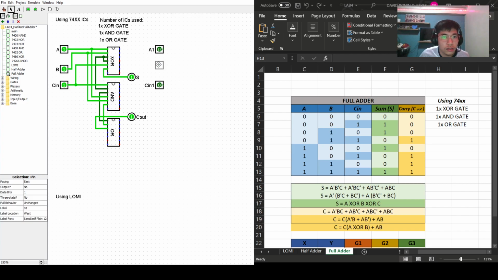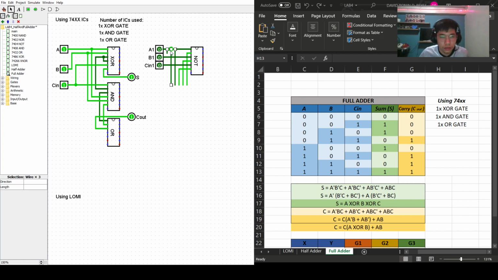So to start off, we'll be needing a NOT gate, A, B, and C, A, B, and then C. So let's just add this one, A, B, and then, oh, let me just correct this, B, and then C.